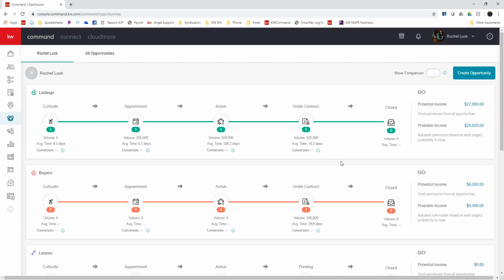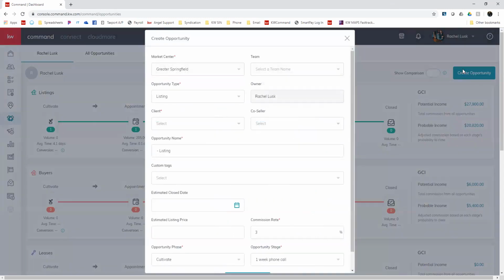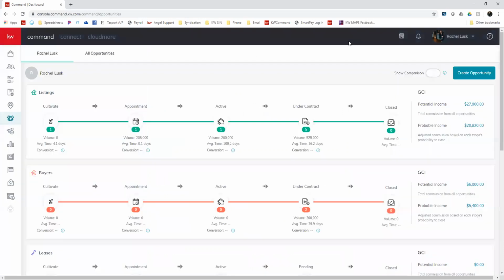So yeah, whenever you're creating an opportunity, you click create opportunity. There should be an option that you're able to select your team name. Have you been able to select that when you've created your opportunity? It is in there. Let me do one other thing just in case. So I did it.